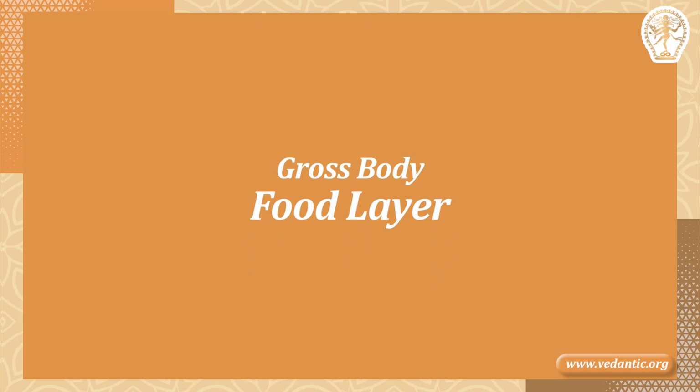Now first I will enumerate what those five personality layers are, and then we will go on to analyze each layer. So the first layer is the food layer. We will explain what the food layer is, but the food layer is the external personality or the physical personality of the person. And that external personality, the food layer, is equal to the gross body. Now we come to the subtle body. The subtle body is divided into three layers.